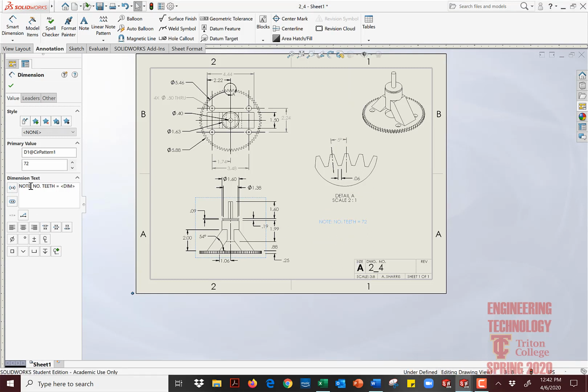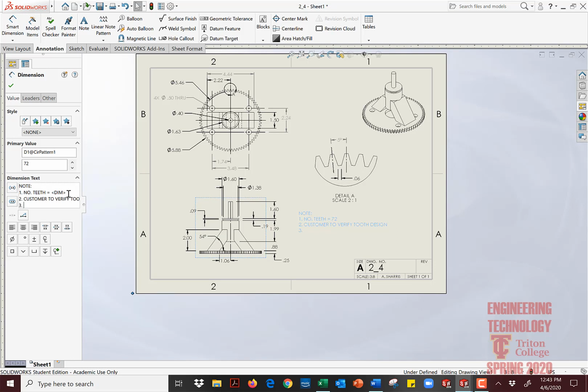You can go over here, say note 1, number of teeth, and just leave that information in there. 2, customer to verify, tooth design. Okay.